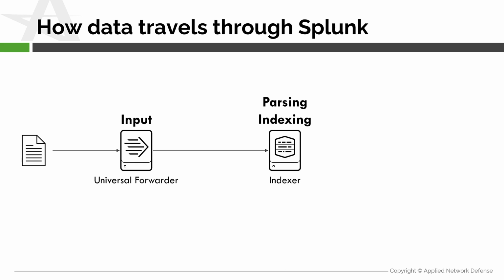And what also happens on the indexer here is indexing. So we try to find our search terms, our tokens, in the text file in the event that we just recognized, and we map this to the raw data that we also store on the disk. So right now, everything we need to be able to search in the data is already done, right? The data is on the disk. The index is filled with our search terms, and everything is nice and tidy on the indexer. So parsing and indexing happens here.